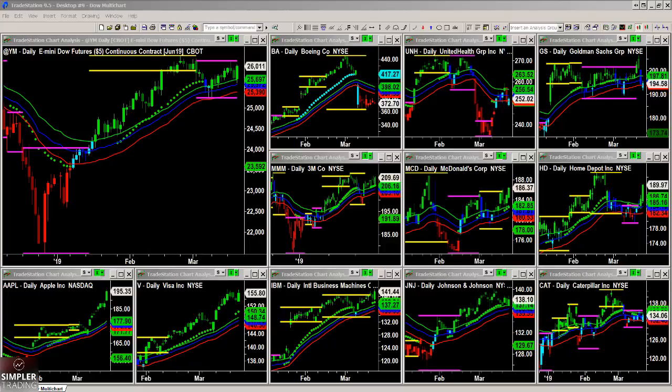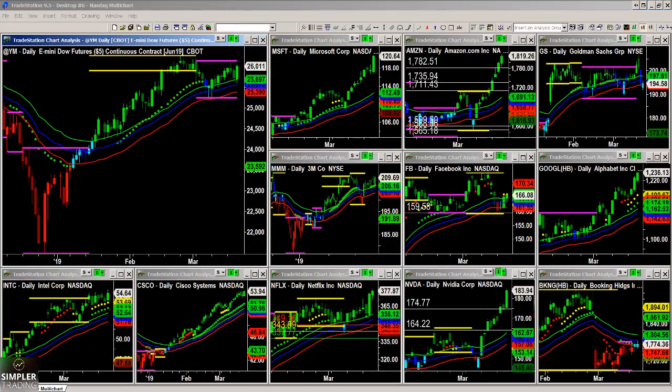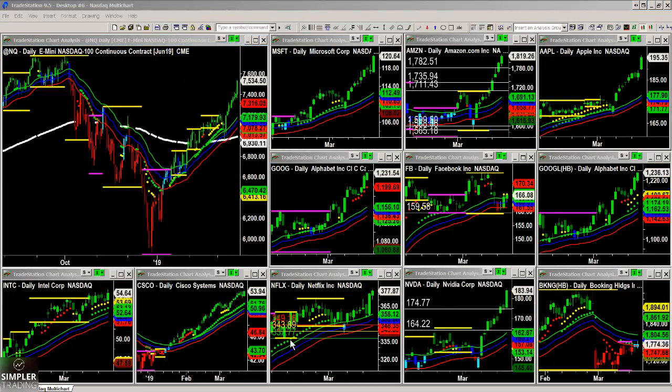I'm looking for something very similar right now in Caterpillar. We actually just put a trade in Caterpillar yesterday at the bottom of the range. So the bottom of the range buy fired off, and if traders are waiting for the momentum or sort of the second stage of this, it might be waiting as we break out through the highs. So Caterpillar just triggered, and it's so much easier to scan this way because my list is very focused. What I mean by that is my list is focused because I'm looking at heavily weighted names within the broader averages or an individual ETF.